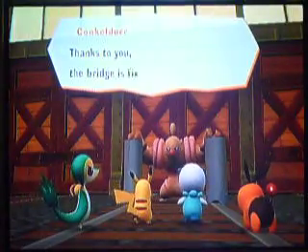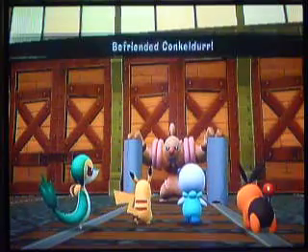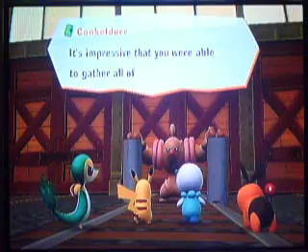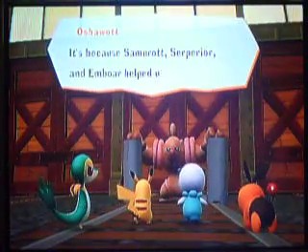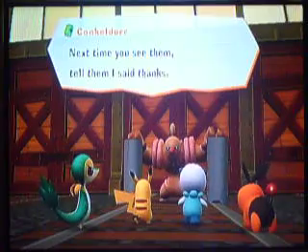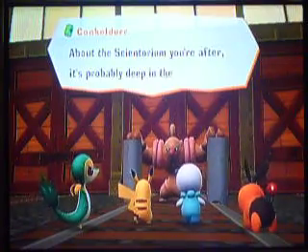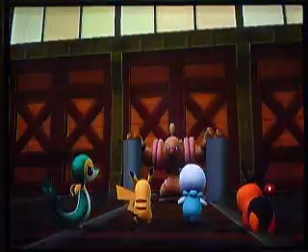Thanks to you, the bridge is fixed. Befriending Conkeldurr, yay. Still, it's impressive that you were able to gather all of this so quickly. It's because Samurai and Serpier and Embor helped us. Really? Being helped by those three is something. Next time you should see them, tell them I said thanks. Now then, about the Scientorium you're after. It's probably deep in the Water Air House. Girder can tell you how to find the entrance. Okay, Girder.